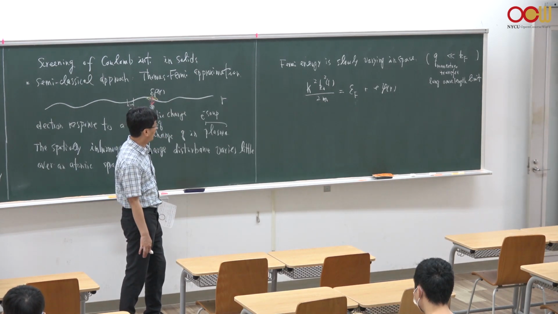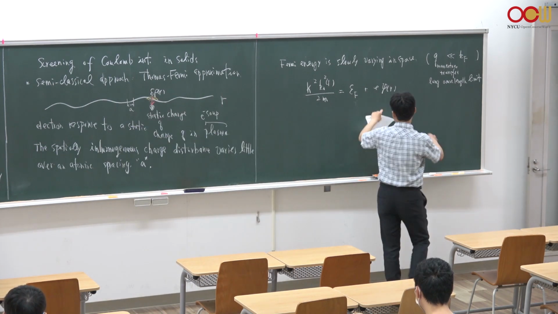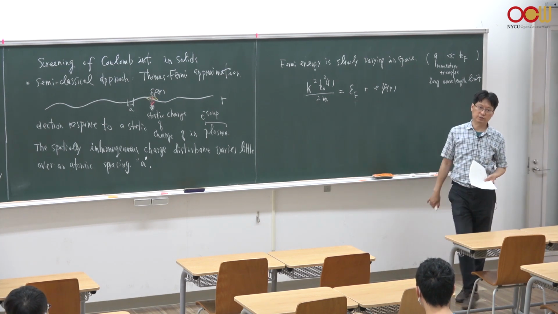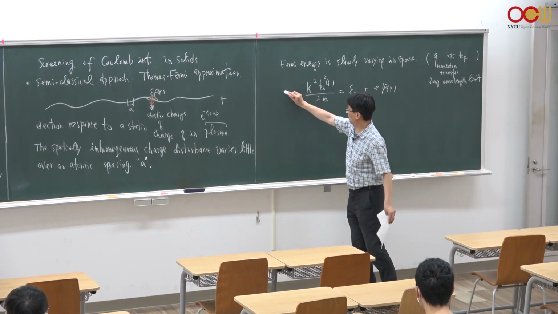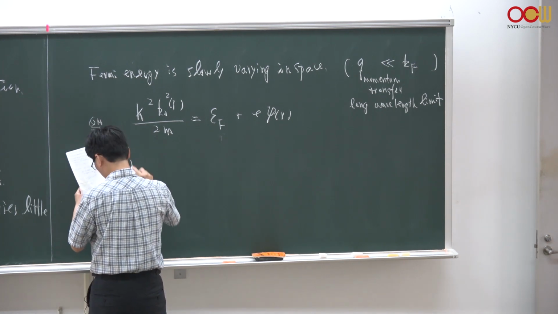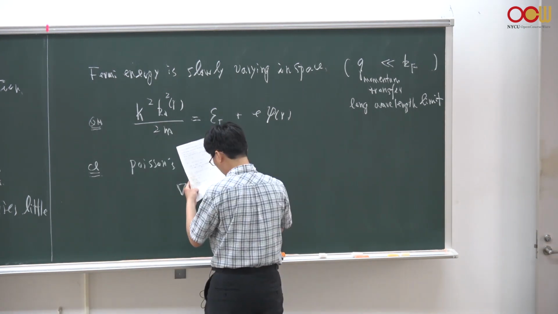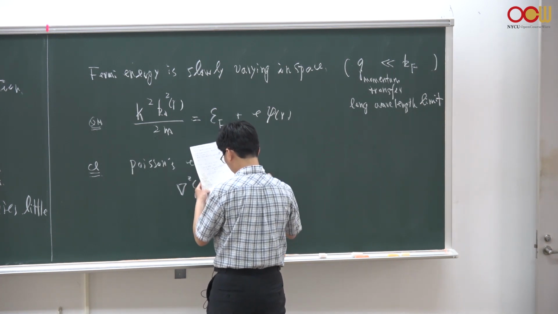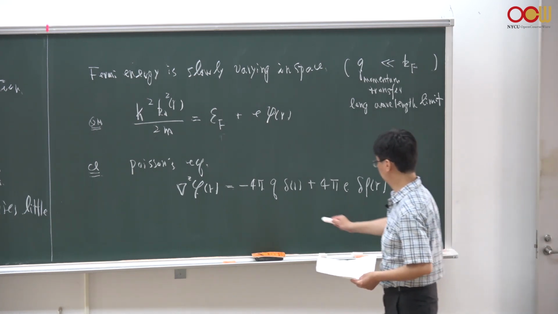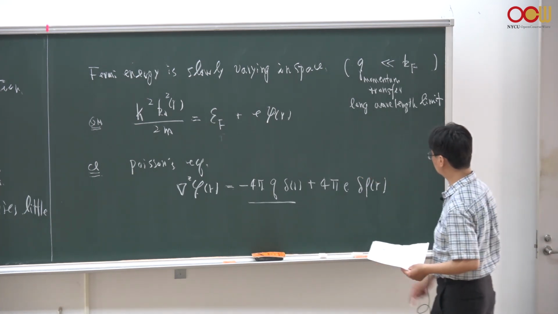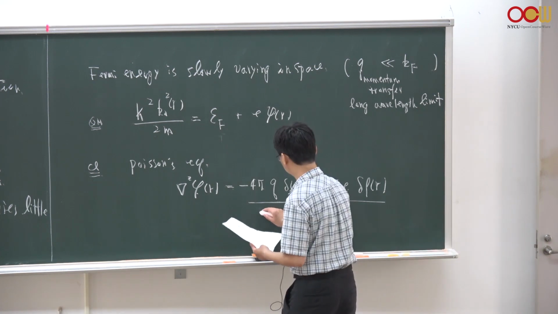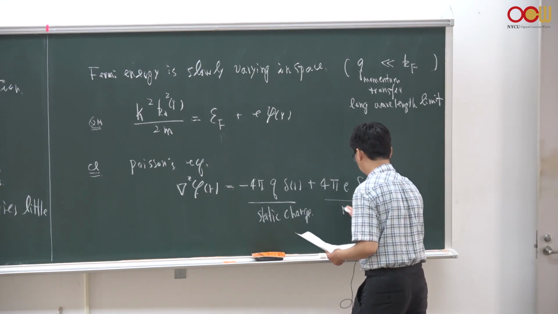So we can consider that this electron near this static charge here is almost free. It is influenced by this electrostatic potential, and this is the relation in quantum mechanics. But we also have this classical Poisson equation, which tells us that the second derivative, or Laplacian, of this electrostatic potential is the sum of these two contributions. One is the static charge, another is the response of that static charge, delta rho. So this is the response to Q.